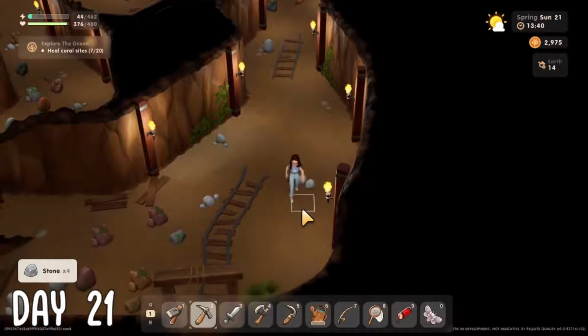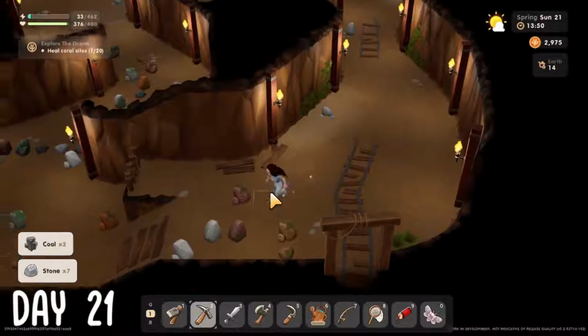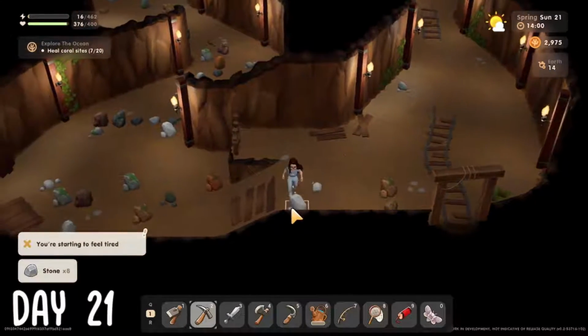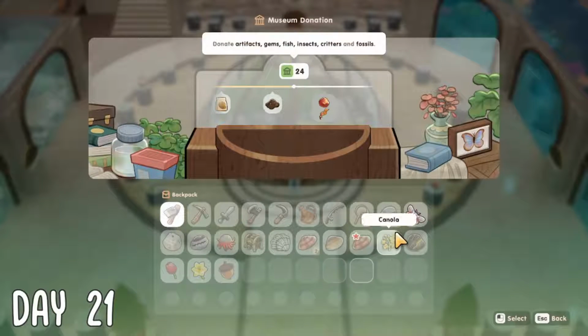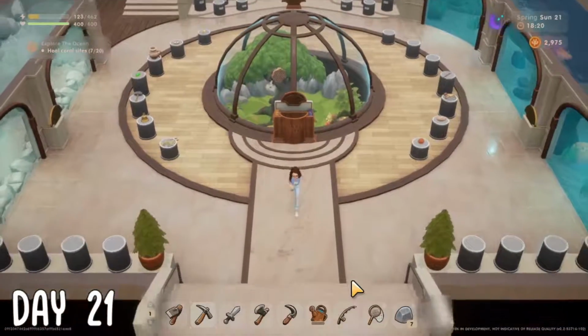As I still hadn't managed to get to level 15 in the caverns, I decided to give it another go on day 21. However, this was a total fail, and despite having snacks with me, I had to leave at level 14. Although the mines were a total fail, I managed to head to the museum and donate another bug, which brought us to 25 donations in total, halfway to the goal.